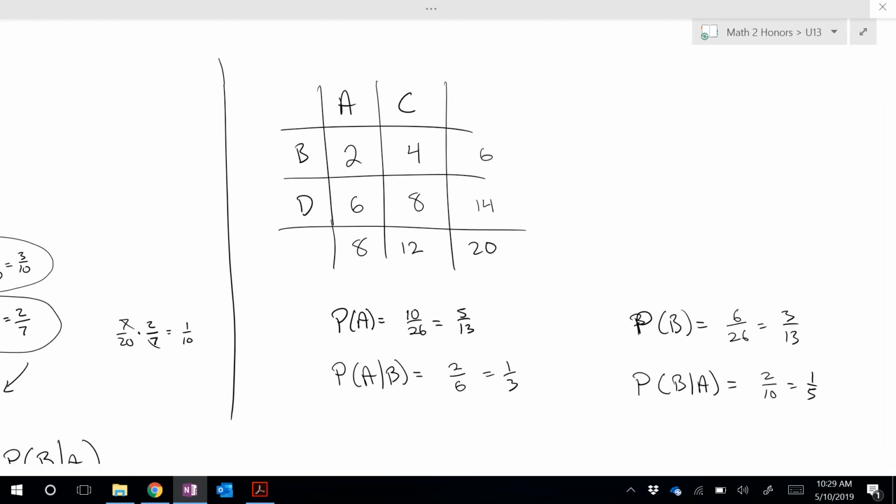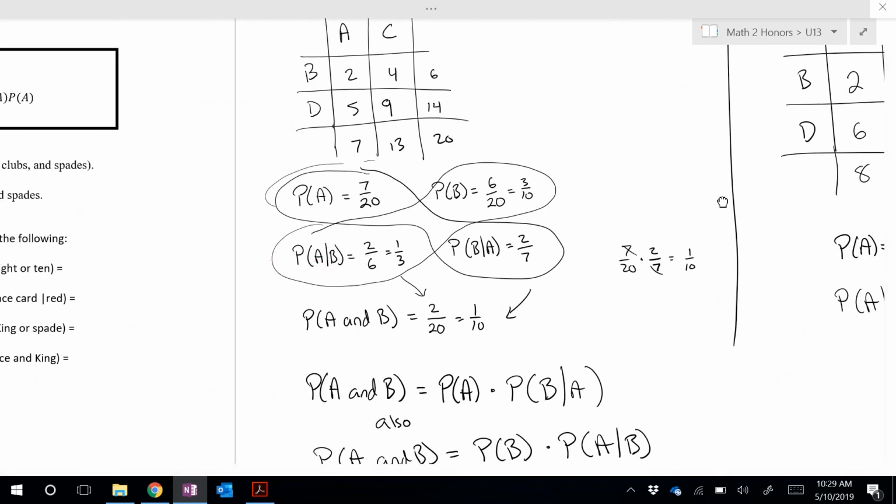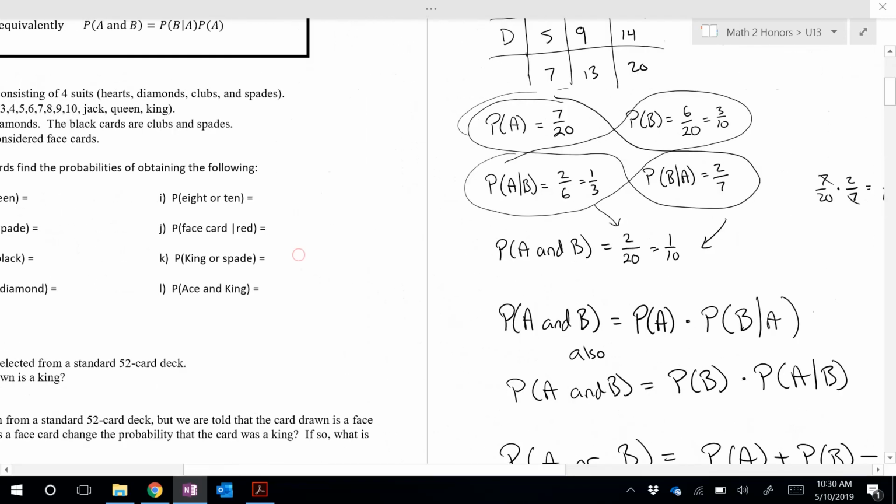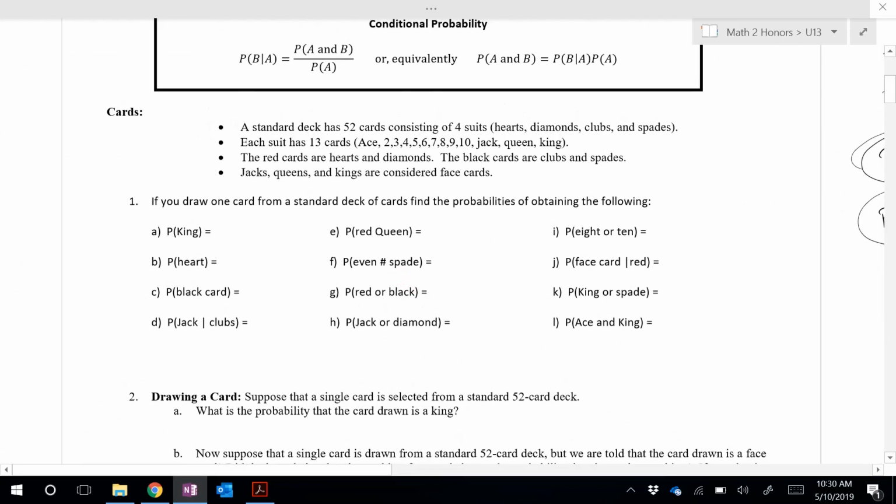No. Okay, I'm going to need more time to create this example for you. I will come back to it. This right now will serve us for what we need to do, but I'm going to come up with that contrasting example. I just can't come up with it on the spot. Okay, and we'll continue. Let's jump into this problem here.